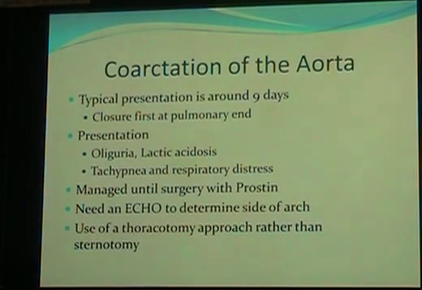The presentation is typically oliguria and lactic acidosis with tachypnea and respiratory distress. Again, as I mentioned, you can manage this with Prostin. The importance of getting an echocardiogram is to determine the side of the arch so the surgeon knows which side to do the thoracotomy on, as some people may have a right-sided aortic arch.